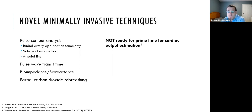But I will say that a lot of this is actually coming out of the perioperative arena and probably is the future there, or even ready for prime time in that arena at this time. So any of our anesthesia critical care colleagues who may be joining us may actually be using these things on a regular basis, whereas we in the MICU tend not to.